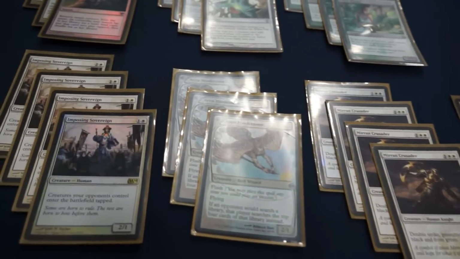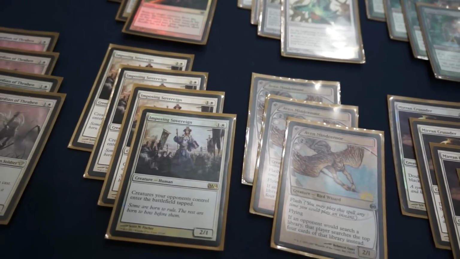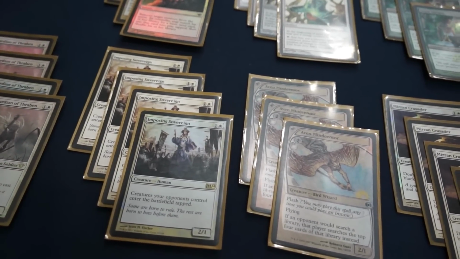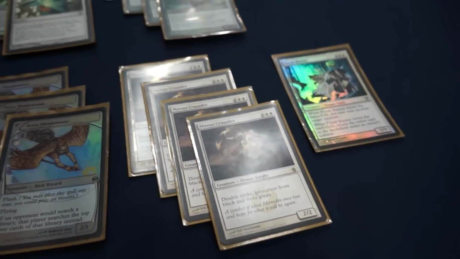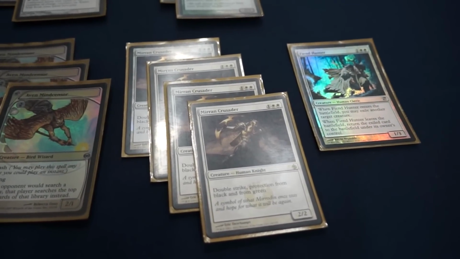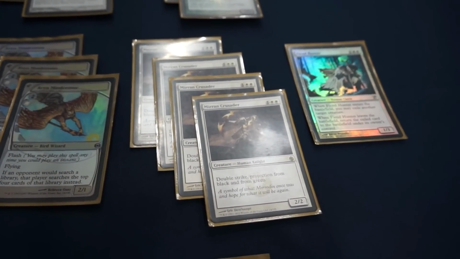Imposing Sovereign I wanted to try out for the Splinter Twin matchup, so I figured I'd try it in the main. I didn't really have any other card I liked, so I figured that would be a good wing-it kind of card. Mirran Crusader is very good against the Melira pod matchups because they can't Abrupt Decay or block it because of the protection from green and black, which makes it very hard for that deck to deal with.